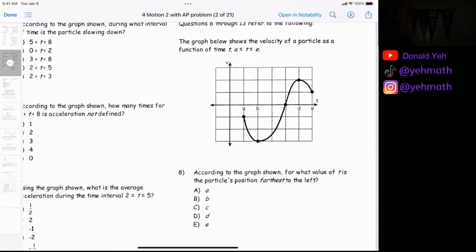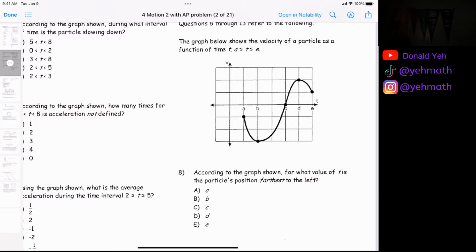Rebuff, what do you think? I think it's B because that's the thing for velocity, right? And velocity is just the slope of position. We're looking for when the slope will be. I actually don't know. I kind of understand, but I don't know how to explain it. Okay, Mason. I thought on the other one, from A to B, it was speeding up and it slowed down to C, and then the other way in the other direction. C is correct.